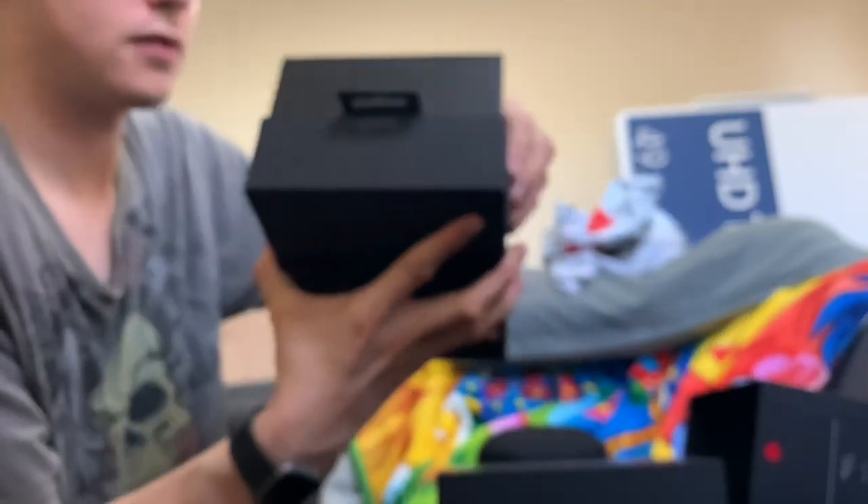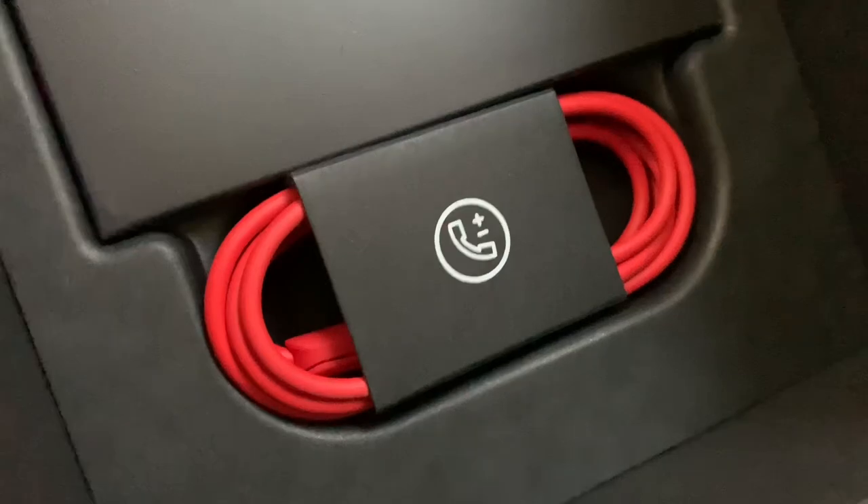I don't think there's anything else in the box, but we'll find out. There has to be — otherwise how would you charge it? The charging cable's not there... oh, I get it — it's a ribbon! You pull the ribbon open and that's where you get to the accessories. There was a ribbon just there sitting inside. You pull it out ever so gently, and you've got your 3.5mm to 3.5mm cable.